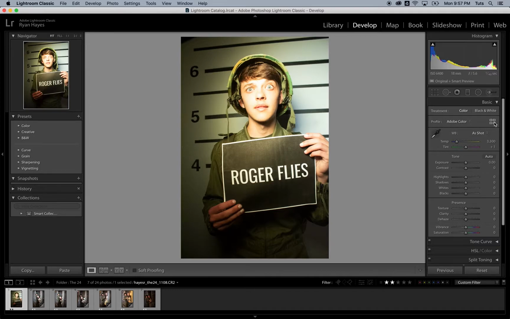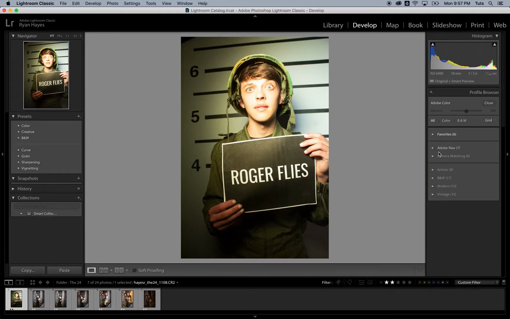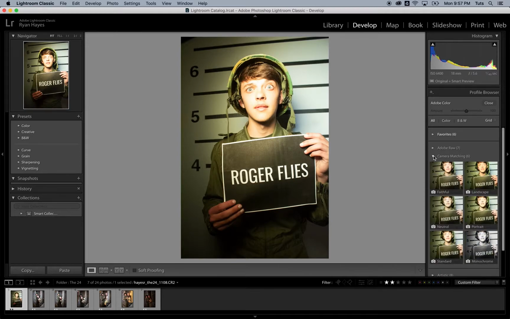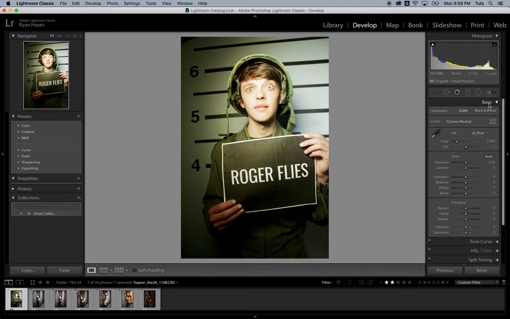So over to the right is the profile gallery, or the profile browser, and it looks like 4 little squares. I'm going to click on that. And you can see there's several options here, including camera matching. So I'm going to toggle open camera matching. In the camera matching options, the names might be something slightly different, depending on the camera model. But there should be something that says neutral or something like that. So I'm going to click on neutral. And neutral is just going to take away a little bit of the contrast that the Adobe color profile adds by default. I'm going to close that.